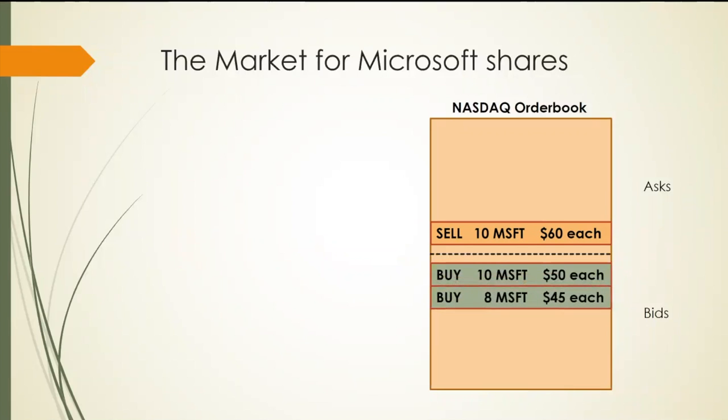Okay? So the next person comes up and they want to sell 5 shares of Microsoft stock. And now the price is actually good, right? So you want to sell for $47, somebody wants to buy for 50, they can actually do a trade. And the rule is that you always do the trade for the price on the books, right? So in this case, you're going to do the trade for $50, right? And what's going to happen is that you're going to buy and sell 5 of those 10 shares that are available in the books, and the remainder is going to stay on the books, right? But this is what happens, right?